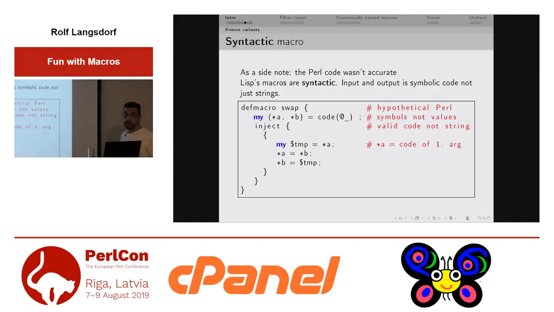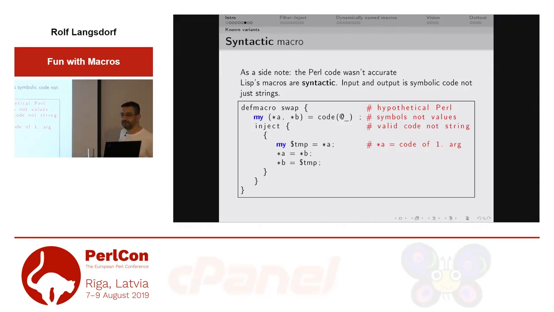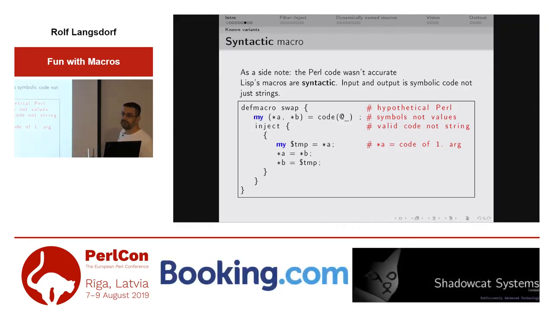And the cool thing in Lisp is that it doesn't have to be simply a variable. It can be a piece of code, which is in this symbol. So you can swap two, though it doesn't make sense with swap, but you can think about a macro which is taking different parts of code, nested code, and replacing it in different places. We take questions afterwards, because I have a lot of slides, sorry.